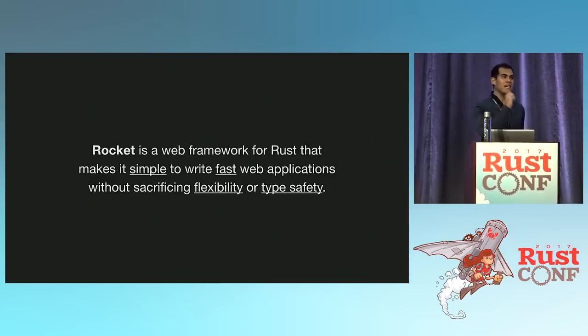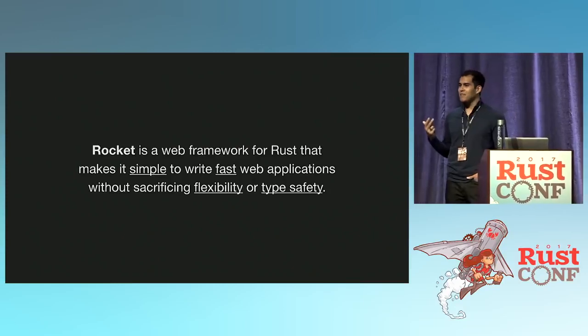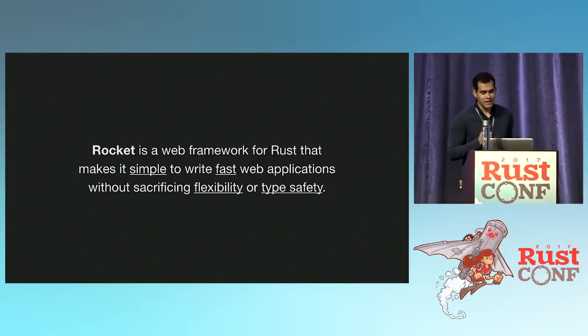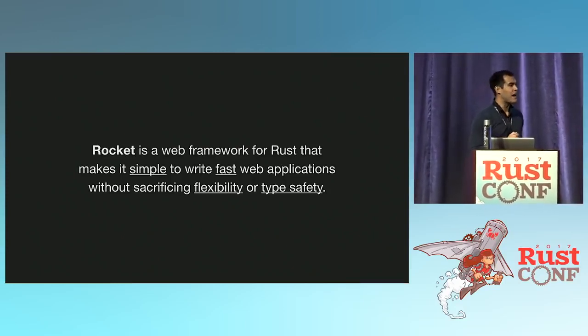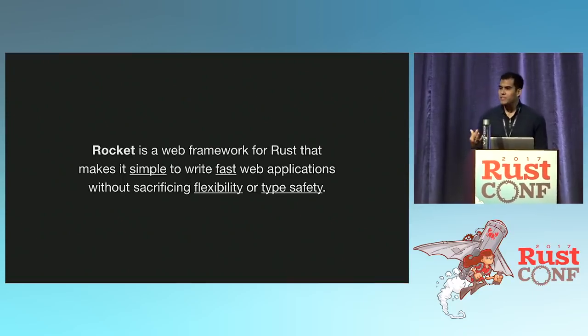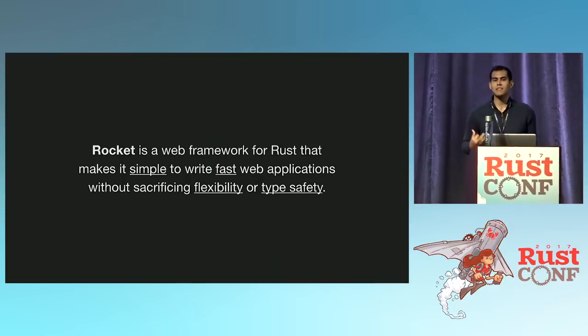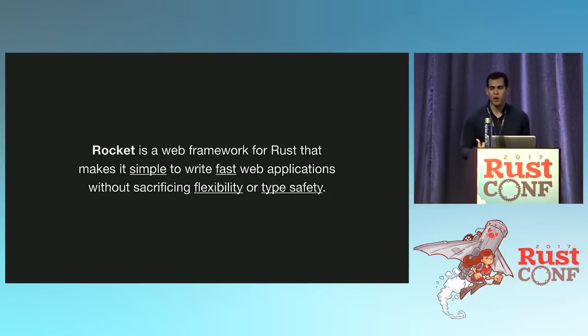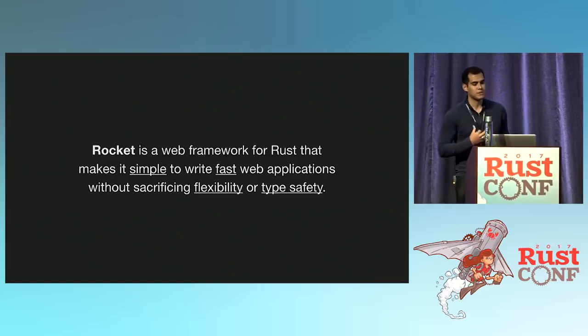It's interesting that if you write a program in Rust, it doesn't mean your program actually takes advantage of type safety. I.e., you can dynamically cast in Rust if you're not aware. And that's like a really nice escape hatch if you're coming from the web, because the web is the string, and you're trying to take the string and make sense of it in Rust. But if that's what we do, if we really do just dynamically cast things, then we're not really using the power of Rust, the power of the static, strict, strong type system that Rust gives us. And Rocket aims to exploit that type system. So that's what I mean by type safe there.